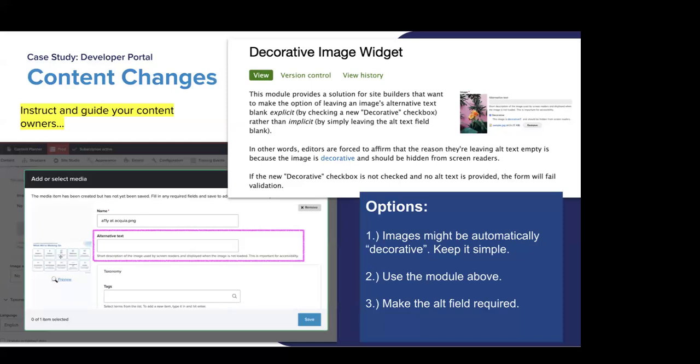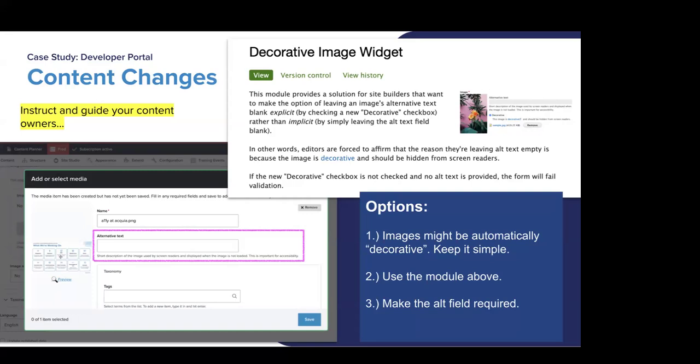And the important thing is to fix it going forward. If you have a site where you have content managers that are adding content, make it so they have to add an alt tag. Or, if it's a scenario where all of the images are generally going to be decorative, make it so the images are always decorative.